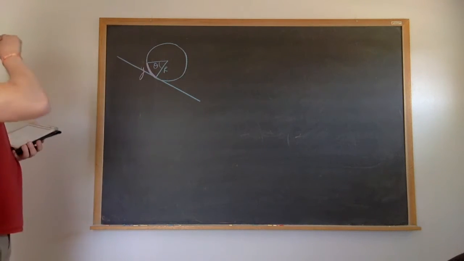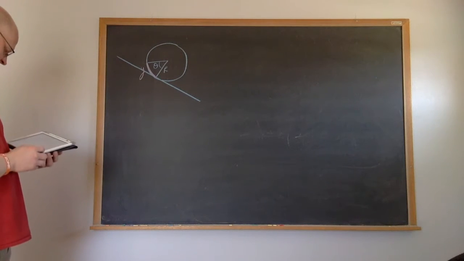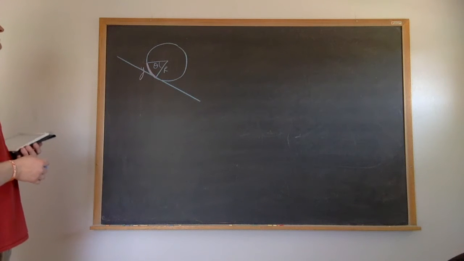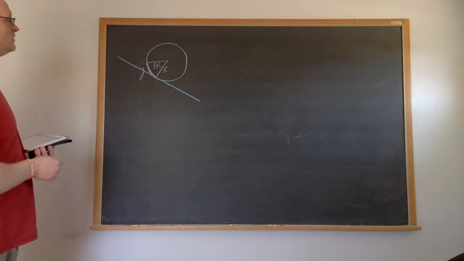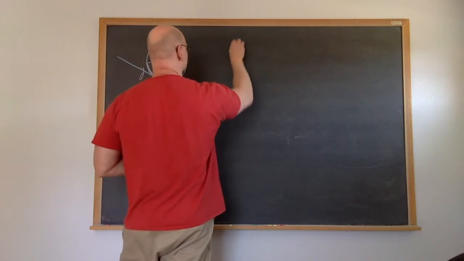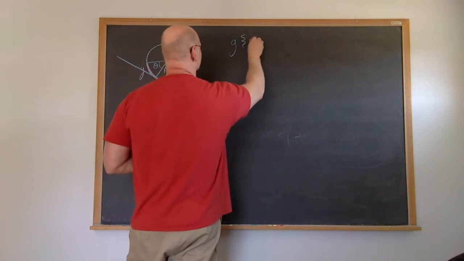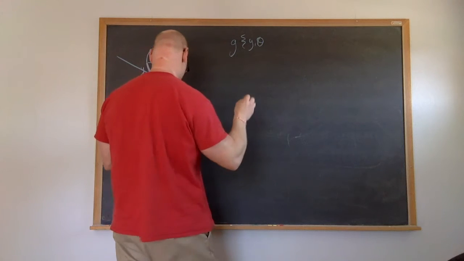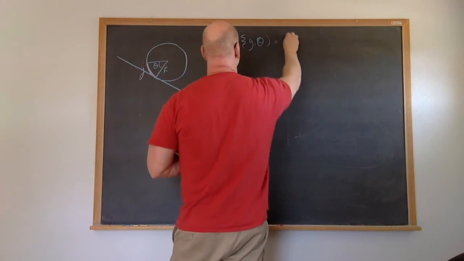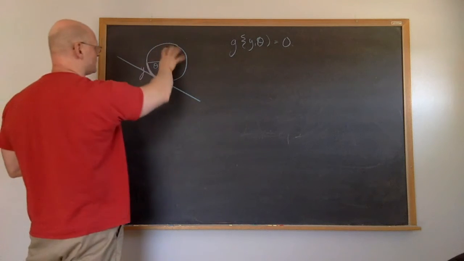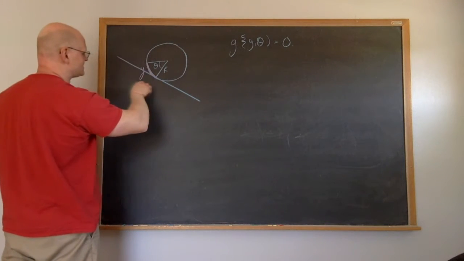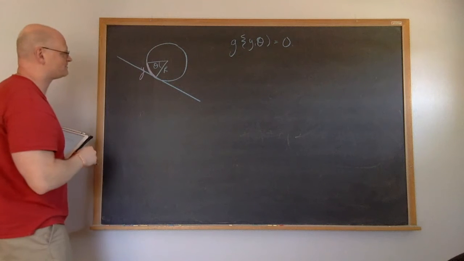So we want to be able to write the constraint and then look at the partial derivatives of these, just to write that down and see what they are. First things first, as we know, our constraint, which is going to depend on y and theta, must be equal to 0. Now the constraint in this case is that since it's rolling without slipping, these two things are not independent from each other.